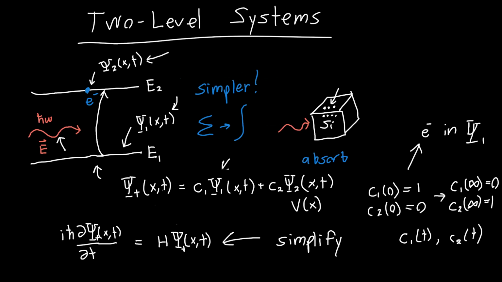So I'm just going to write that time dependence explicitly back in this equation. So C1 as a function of time and C2 as a function of time. And so this is our known solution to this two-level system. Now we just want to plug this back into the Schrodinger equation and hope that we can figure out what C1 and C2 are as a function of time. And the fact that we can do this without knowing what the wave functions are is actually pretty cool.